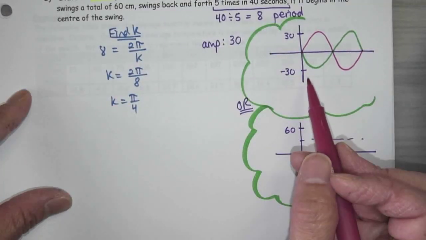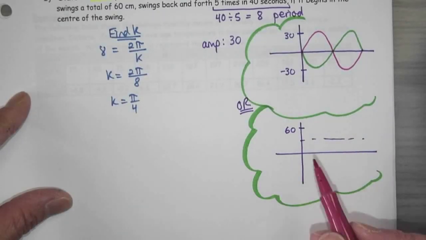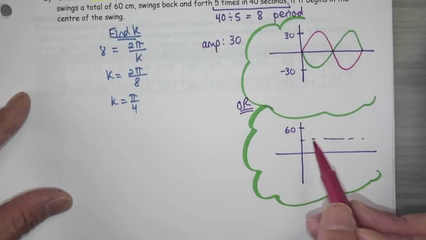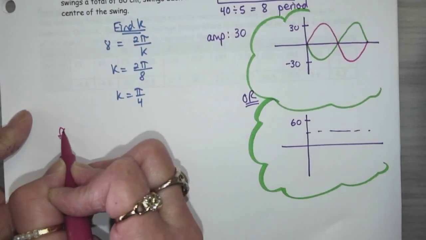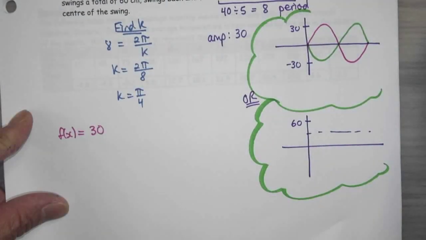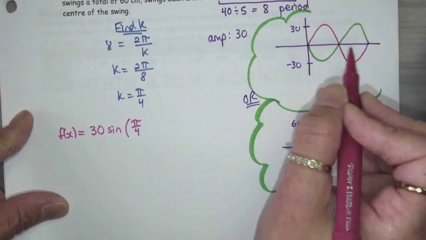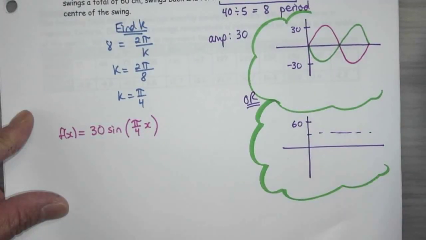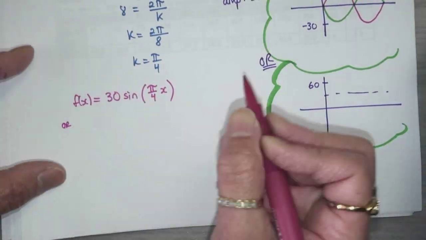Let's write a couple of the versions. I'll do these 2, and then maybe just those 2 here. But I would accept this one as well. This would be the same but translated up 30. So same equation. Let's do these 2. So f of x equals 30, which is the amplitude. I asked for sine, so put sine. The k is pi over 4, no translation, so close it up. And that's it. That's 1.